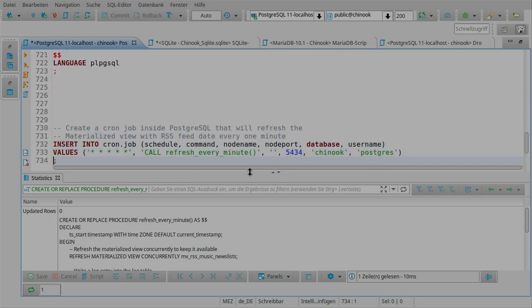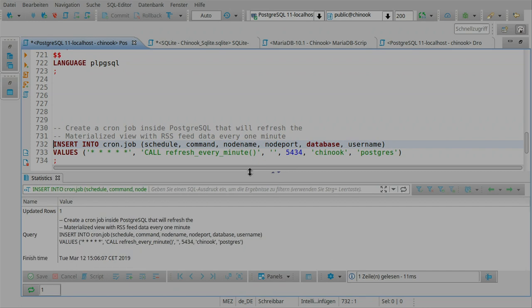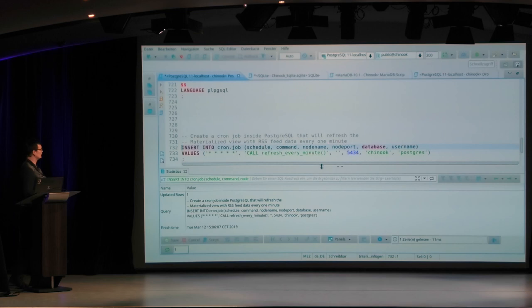So what we now do is we create a schedule. What you need to know: if it runs on localhost with pgcron, don't put a name in here. Just leave it empty, otherwise it will not work. It isn't documented, and it took me some time. It might be an issue because this is Postgres 11 I'm currently using, and for pgcron it's only mentioned that it works with Postgres 10, but it did work, so why not use it?